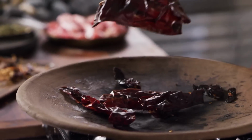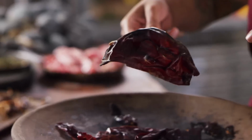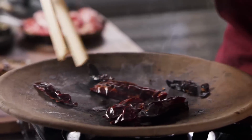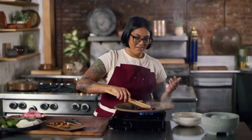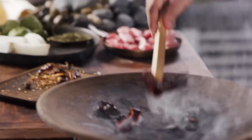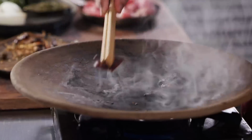Okay, see how quickly that just got a little bit blackened? And it got a little bit toasty. That's exactly what we want. It just brings those flavors forward. Okay, so you can see it's getting really nice and smoky. We have very good ventilation here, so it's not a big deal. The chili smoke really gets to you. It's gonna be worth it.